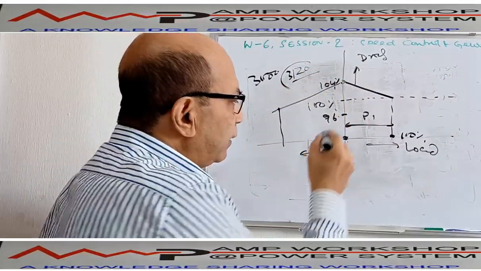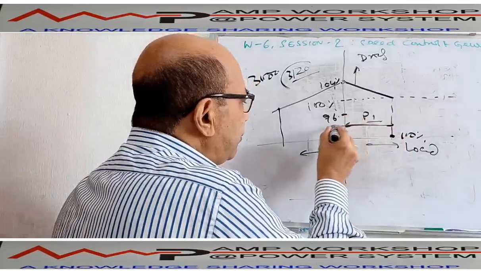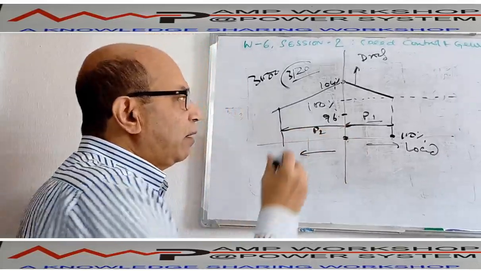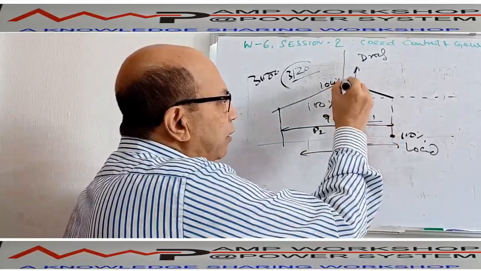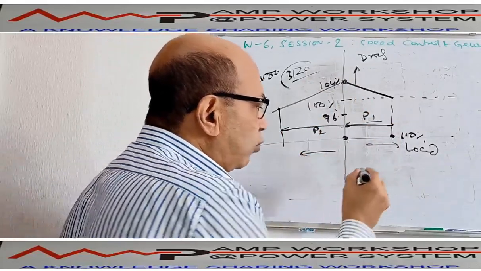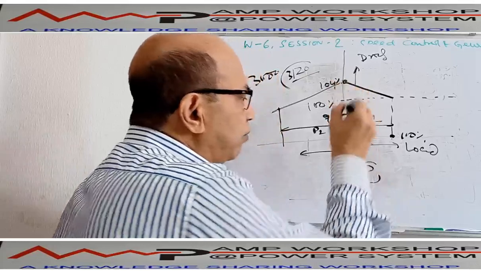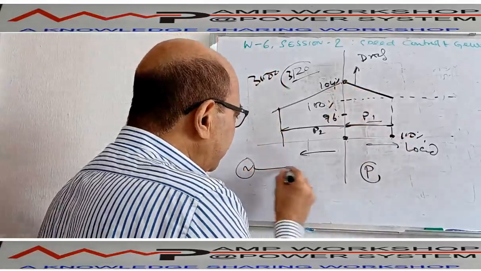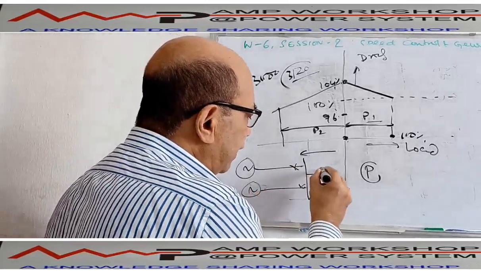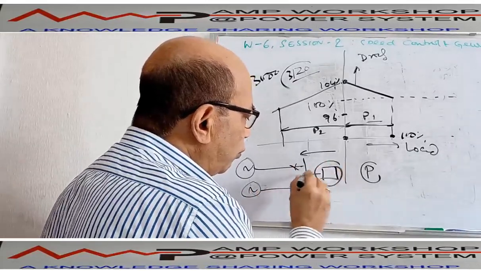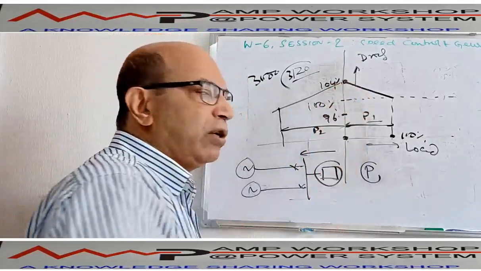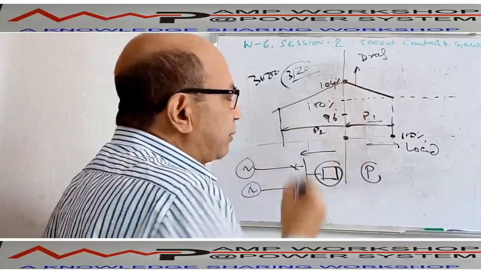Now this machine has capacity P1 and this machine has capacity P2. P2 is the bigger machine. Now when both the machines are running in parallel at the no load condition, both machines have the same speed. Now the moment you give some load, suppose P amount of load is given, this is one machine, this is another machine running in parallel. This is a bus and here you are putting the load. Suppose this amount of load is put on the bus bar. Immediately both the machines will try to take the load. This load will be shared as per the machine.